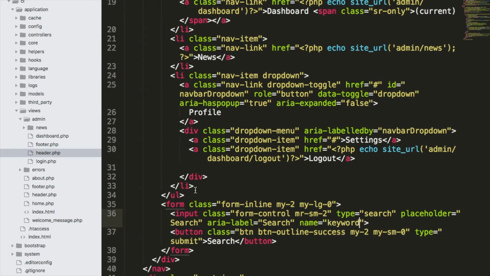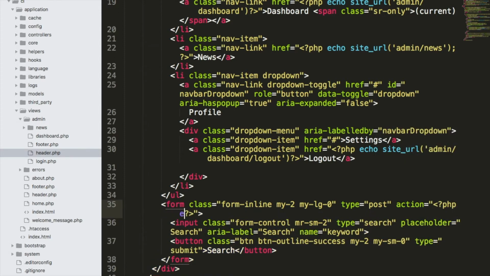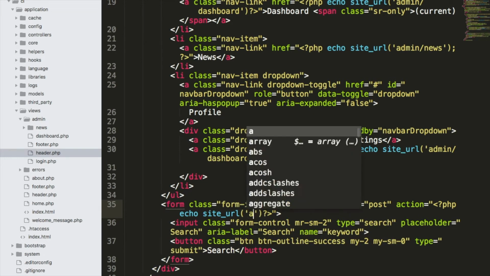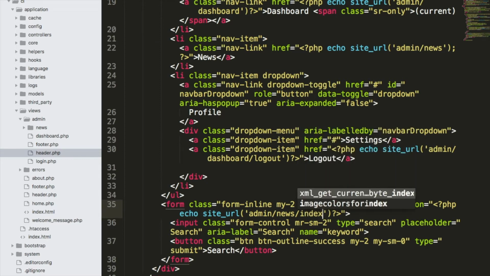The form needs to use post, so method equals post, and our action should be php echo site_url admin news index.